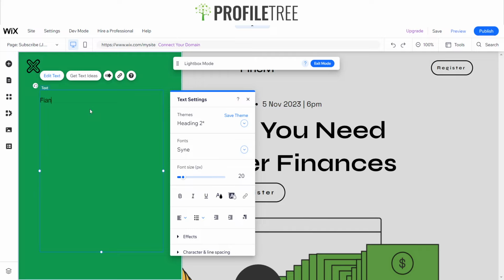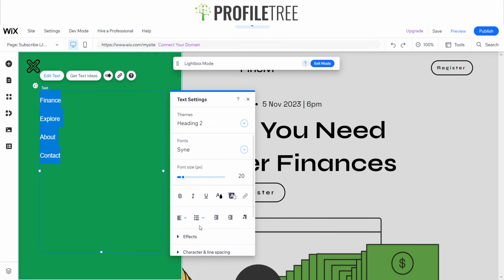Let's say finances. Finance, explore, and about, contact. So that's just a couple of examples that you can write down.